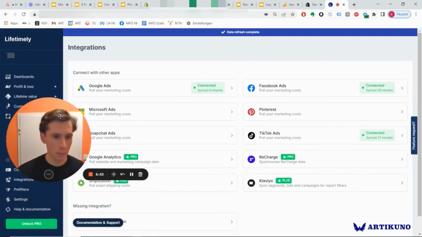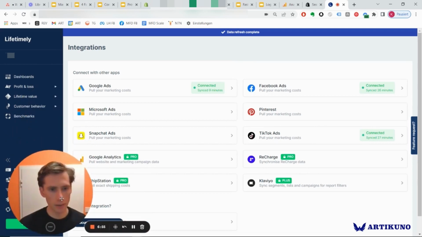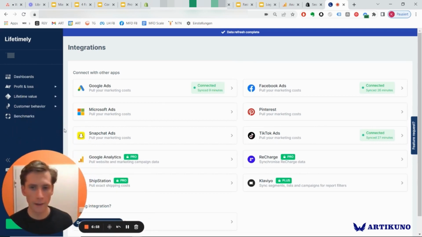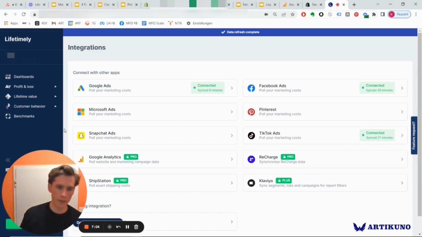And it's actually pretty similar with the other settings. If you play around with the costs and expenses, what it does is it automatically takes the COGS from your product page, right? So in your product page, obviously you have the price, but you also put the COGS in the product page settings. And Lifetimely will take that as your cost of goods sold, if you do not provide any further information. However, in the settings, you can override the COGS that are in your Shopify store with the COGS that you provide directly to Lifetimely.